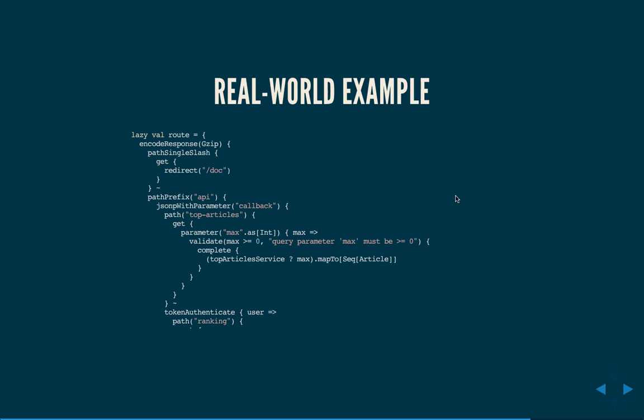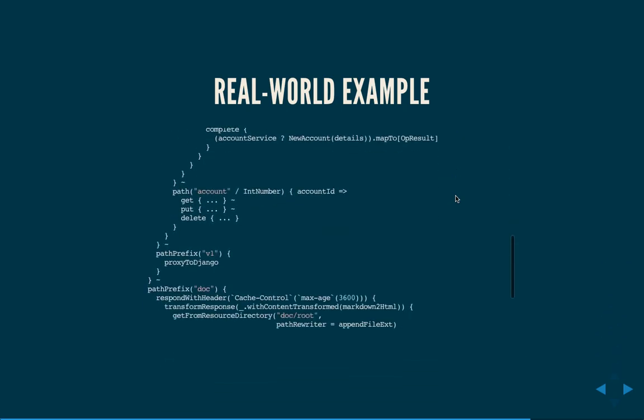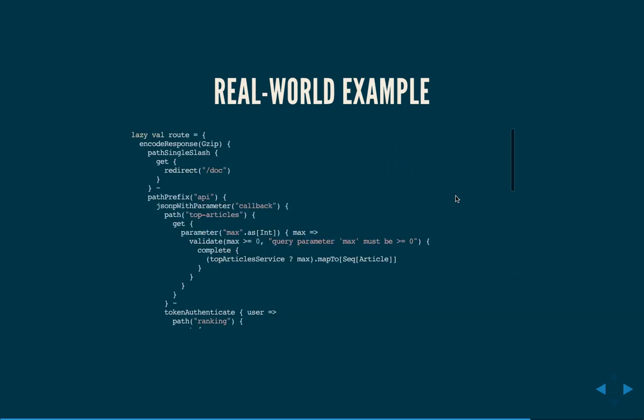And I'm not going to go through everything in detail. I just wanted to show you what it looks like when you write a service description with Spray routing. And this service is quite complicated. I can scroll through here. You can see that there's quite a lot of stuff there, but it's all very readable and should be easy to understand for you. So let's quickly start.